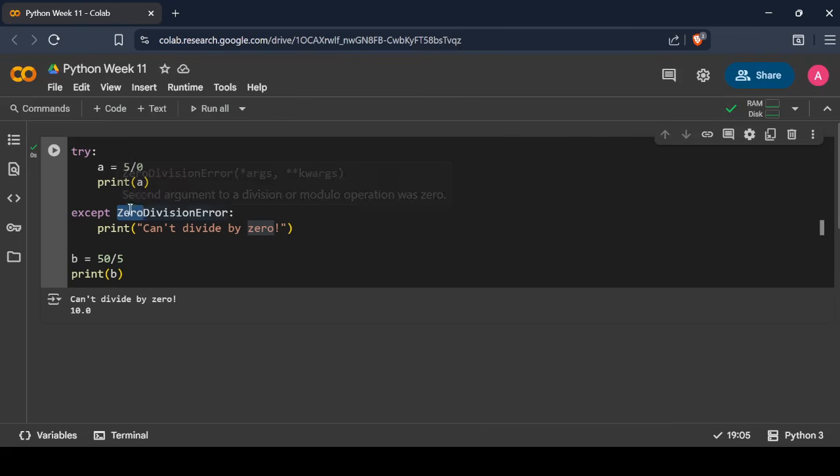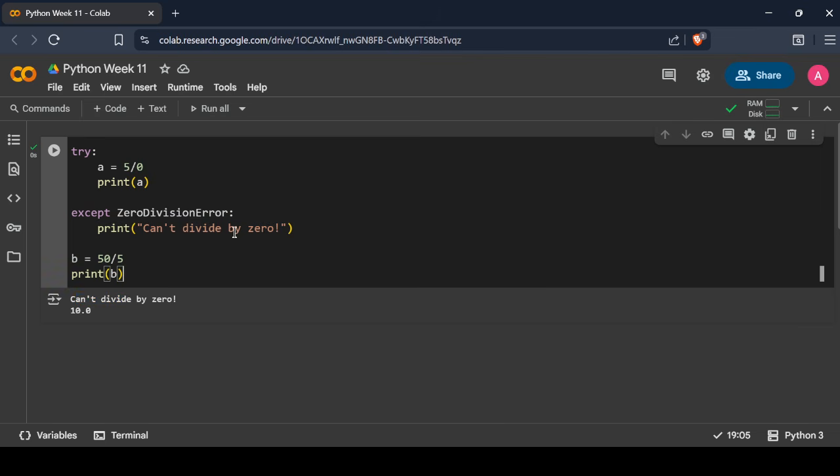Like we got a zero division error, which is an exception, and we handled this exception by writing this line, which basically tells the user that you can't divide any number by zero, instead of just throwing that exception to the user. Right.